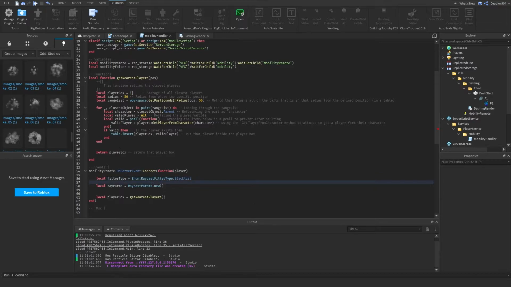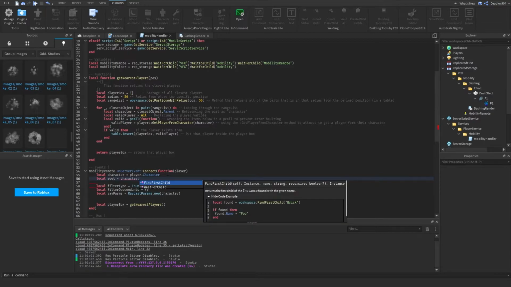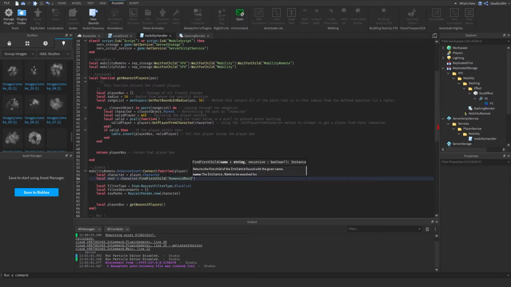And we're going to do local filter descendants equals, and then a little table, right? We're going to add the character to this, or we have to define the player's character. Hold on. So local character equals player.Character. I'm going to pass the character in here. Okay. Do local root equals character, FindFirstChild HumanoidRootPart. Okay.